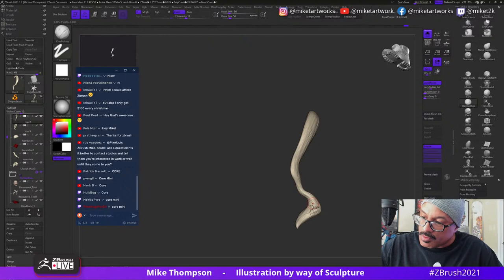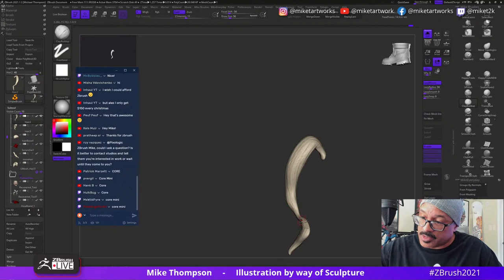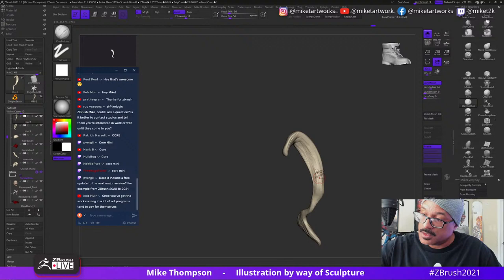Oh, and somebody was asking me earlier about DynaMesh. When I am sculpting details of hair, that's when I'm usually doing it with DynaMesh turned on, because I can quickly get the resolution I need, and I don't have to worry about the topology that much once I have it kind of laid out the way I want.